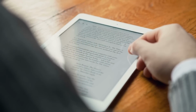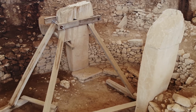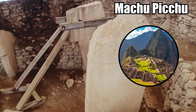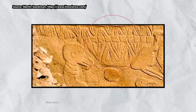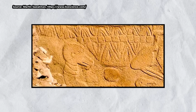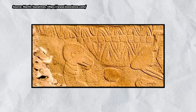A new study was just published in which scientists scrutinize a single pillar. It's a lot of effort for one stone column, but this is a site that is 12,500 years older than Machu Picchu. Scrutiny of small things is important. On the pillar are 365 V-shaped symbols. That's a suspicious number, don't you think? There also happens to be 365 days in a year. Researchers believe that each V shape represents a day. They think the pillar is a calendar.